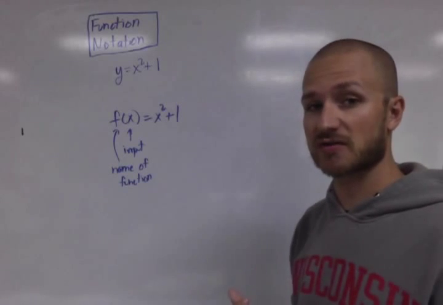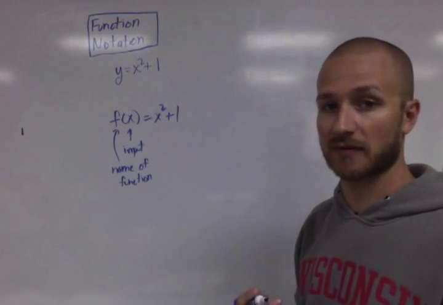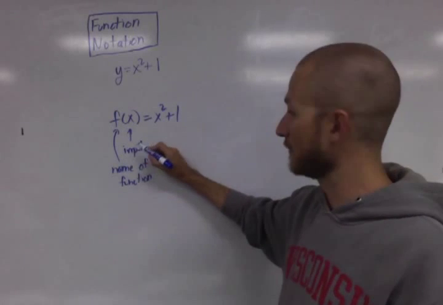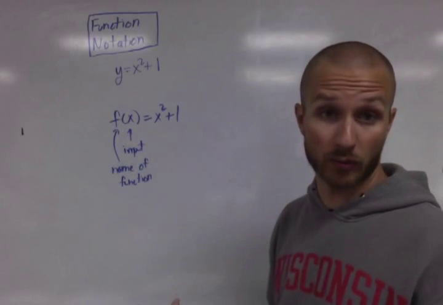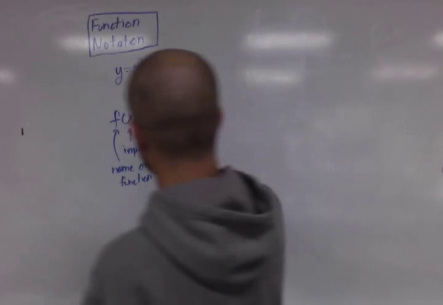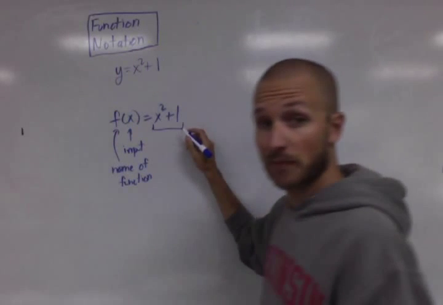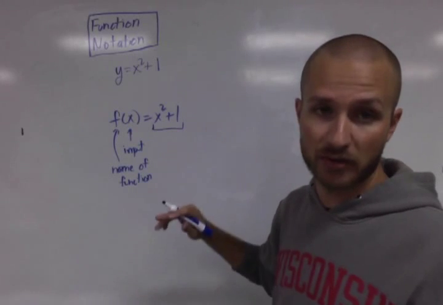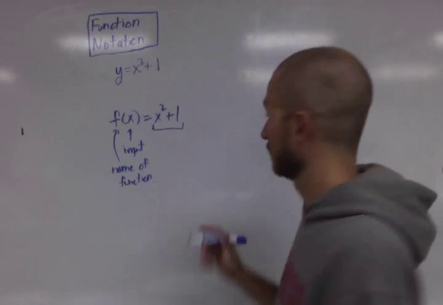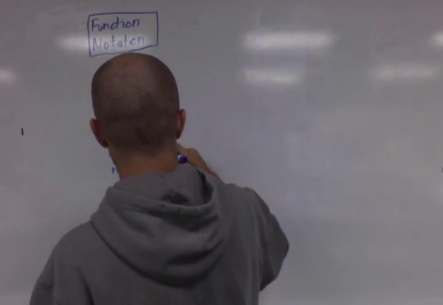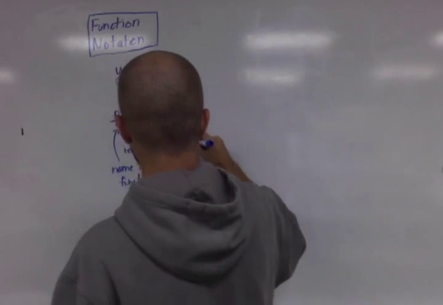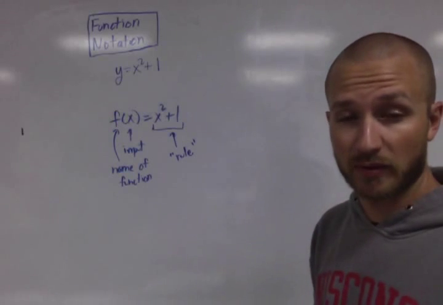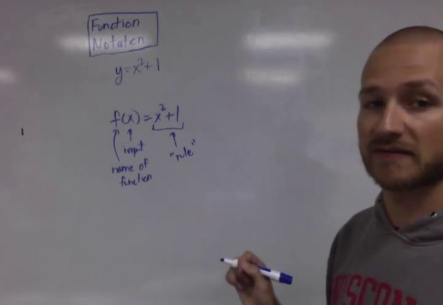All right? It also stresses what's the input and what's the output. Right? So we start with our input. We got our name of the function, so we're inputting x to f. Now it's, well, what do we get? Well, the x squared plus 1 part, it's the rule. It's going to tell you, hey, if you have this input, do this stuff to it to get the output. So I do the rule, I do that stuff. Now the output is actually the entire left side of this equation.